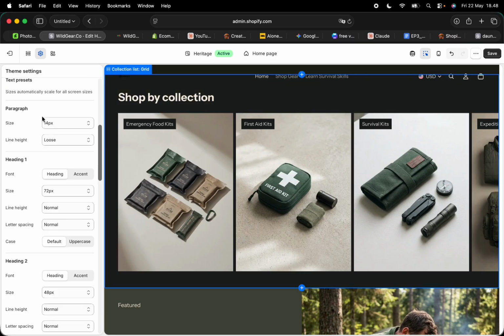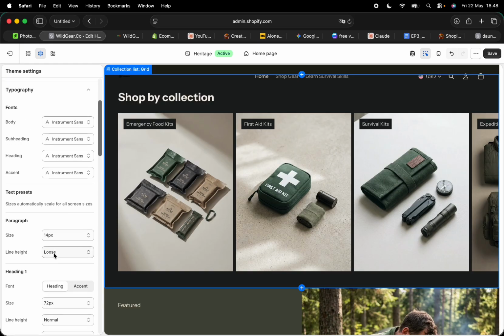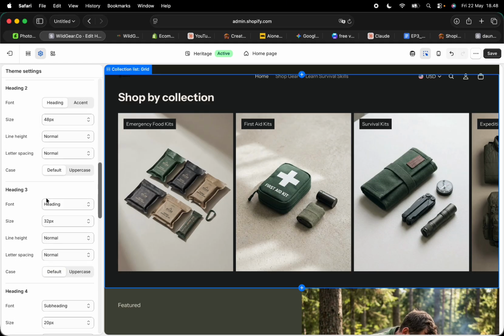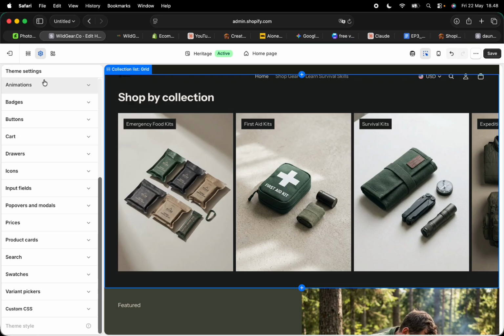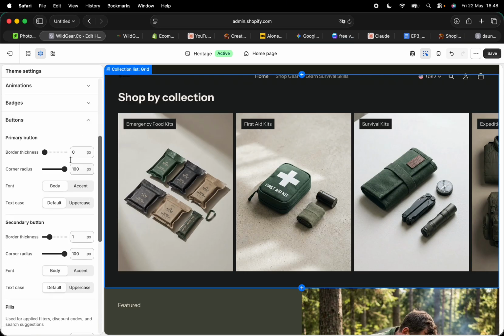And also you can change the typography. Here's the font style and the size for the paragraphs, for heading 1 and heading 2 and so on. And also the page layout and the buttons.